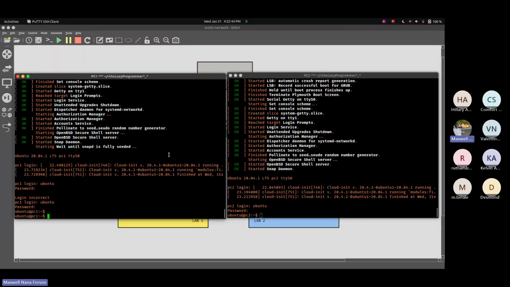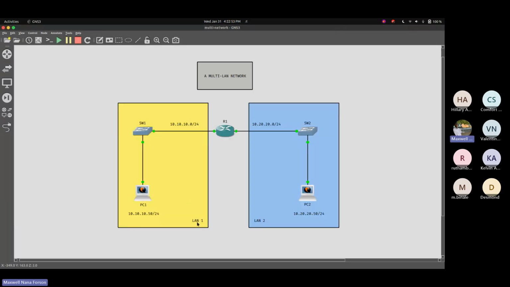Now this PC over here is on LAN 1. I didn't really talk about what a LAN is, but a LAN is a local area network. Think of it as what the switch is controlling.